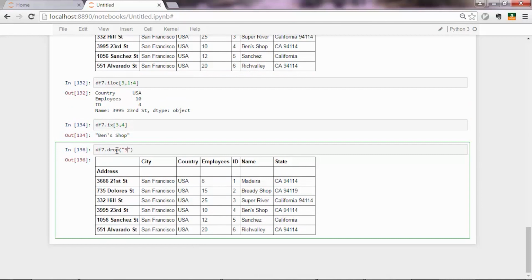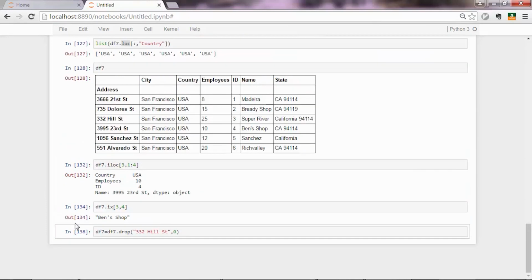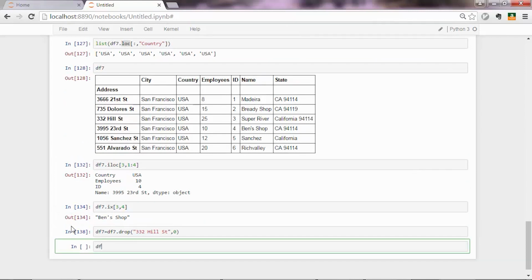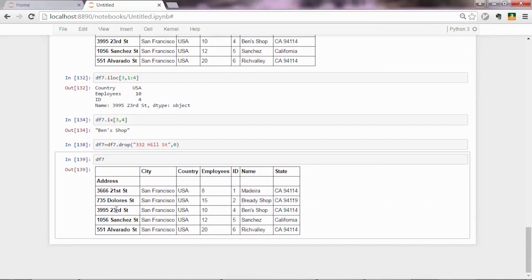Let me drop 332 hill st, 0. And yeah, hill street is not there. And of course, if you want to update your data frame with the changes, you do that. And then when you print out your df7 data frame, the hill street is not there.